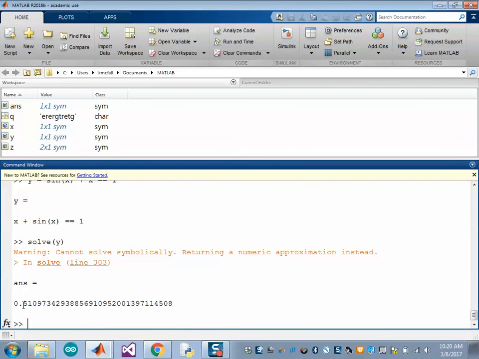So unfortunately, this equation doesn't have any handy analytical solution, but it didn't just say, sorry, I can't do it. It went ahead and gave you a numerical approximation. So already here's a case where you can't solve everything symbolically. It had to go and solve it numerically for you, but at least it did it, and it did it automatically, and you didn't have to do anything extra. Okay? So that's pretty neat.